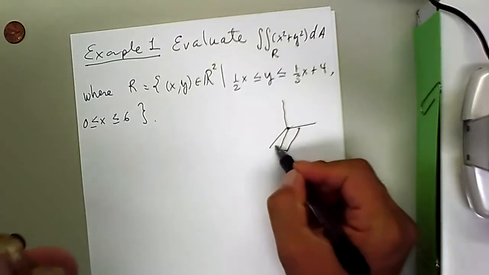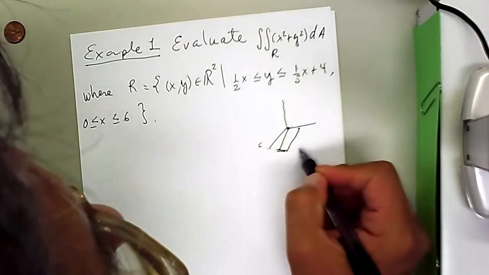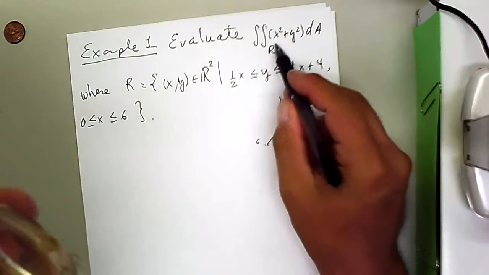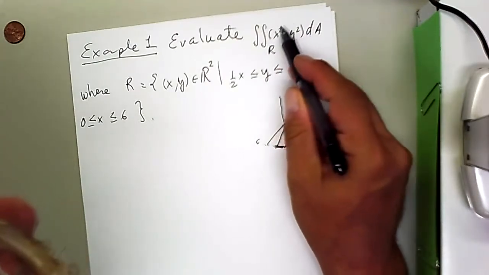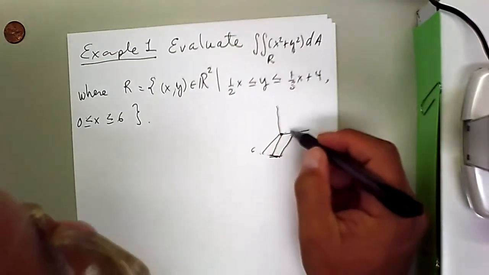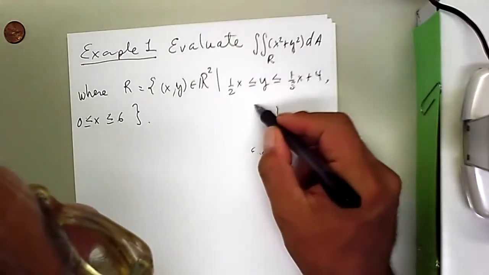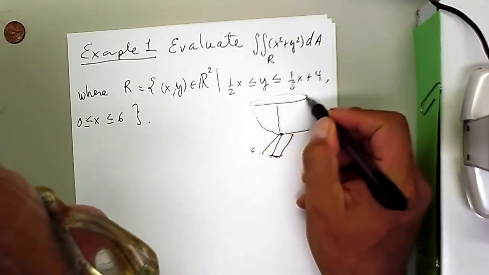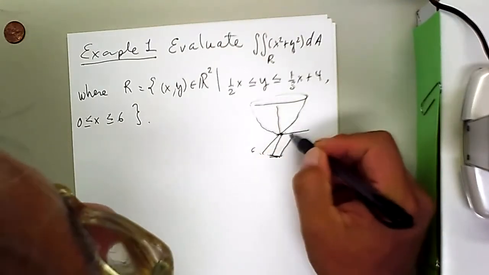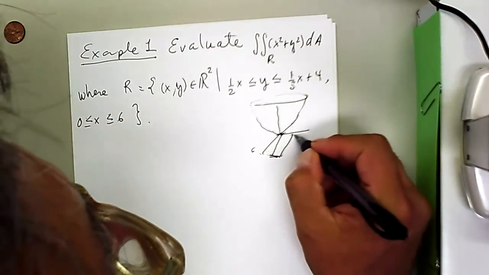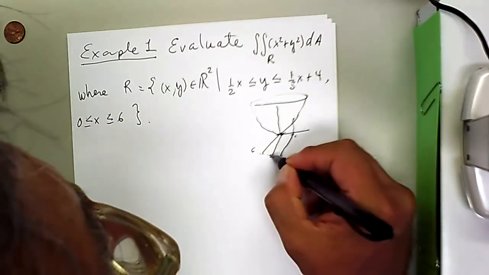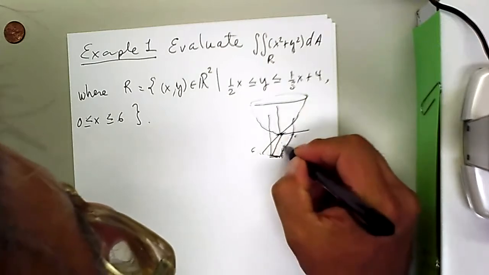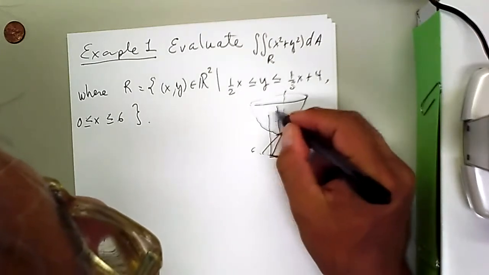So we go from 0 to 6. This number will be 6, and that number will be 6 also. And we are integrating this paraboloid. The paraboloid, as you know, goes this way. So this point is attached to that, this is attached to a point here, this is attached to a point there, and this one is going to be attached to a point farther up on the paraboloid.